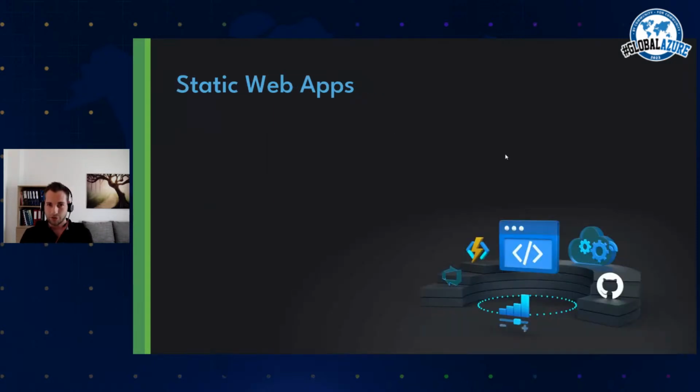Okay, so let's start with the different technologies that we're going to use to build this. The first one is static web apps, and that's used for global hosting of static content. If you think about a web app, it's made up of different files that need to be served to the users, usually HTML files, JavaScript files, CSS files. In our case, we're using Blazor, so we're going to download some DLLs. But we always have some files that need to be delivered to the client in order to run the app. And we can use static web apps for this delivery and for the hosting of the files.